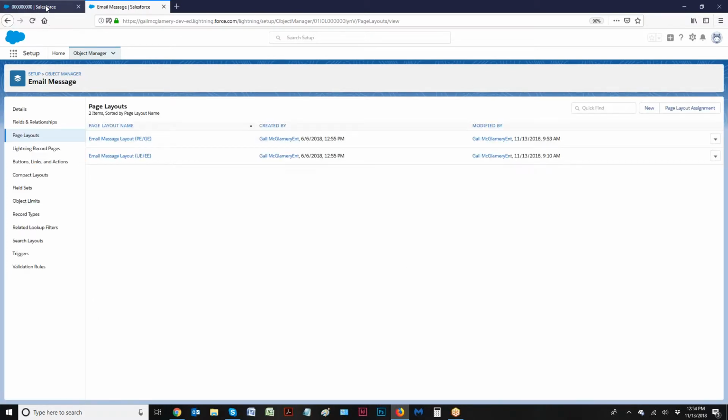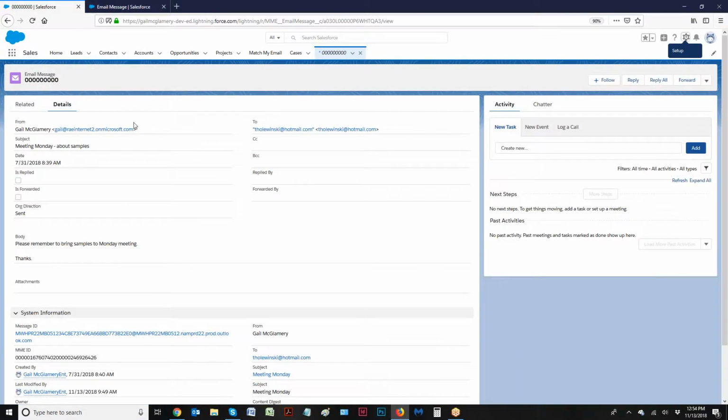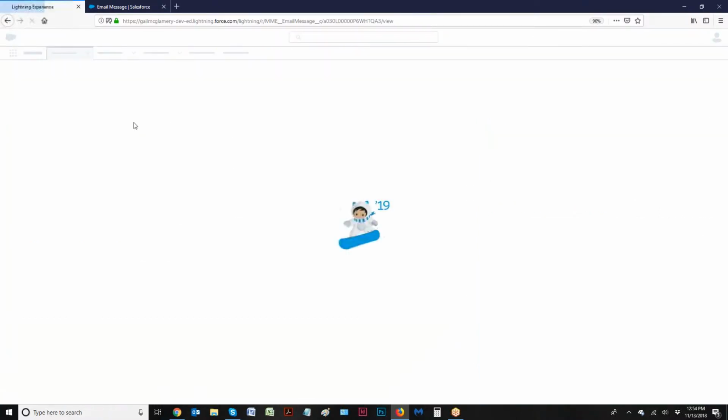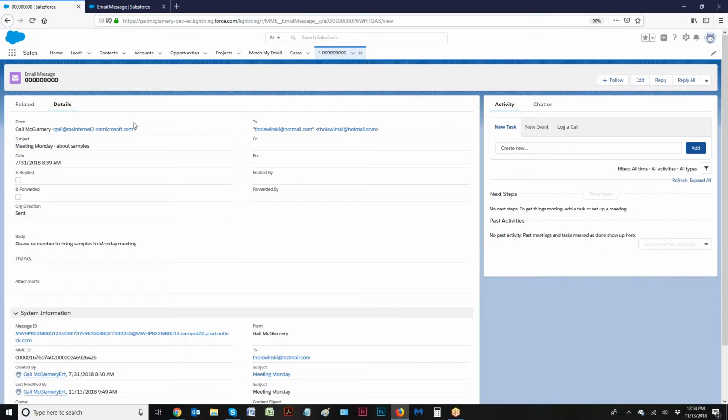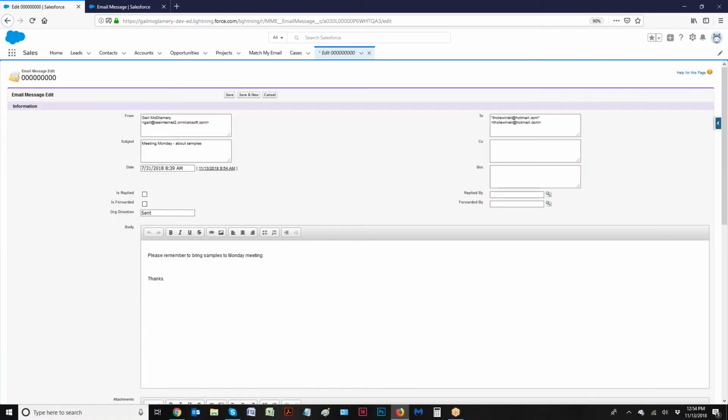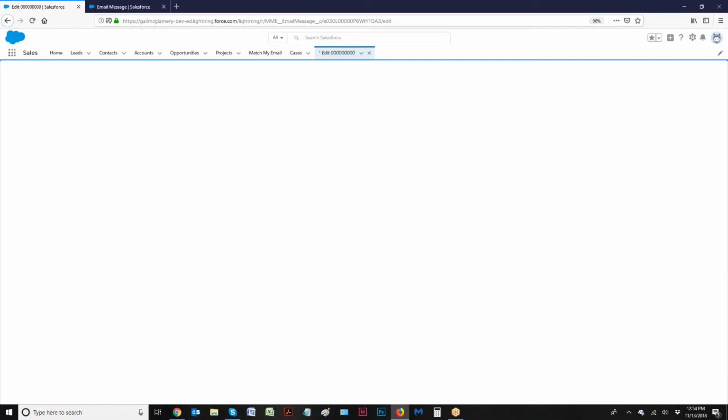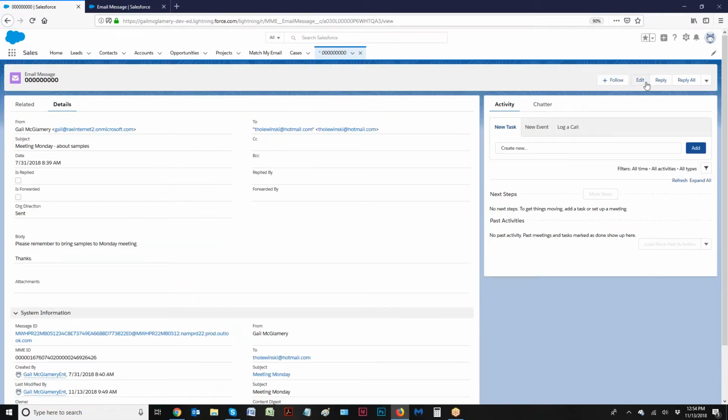With that done, we're going to go back to the other tab where I had that email message open that we were looking at. I'm also going to clear my cache. That's F5, FYI, on your keyboard. It acts as a pretty hard refresh. And what we'll see now is over to the right, the Edit button is now prominent and an option up here. So now that I'm ready to add some text to the body, I'm going to click Edit. It does sometimes bring up this, so I'm going to cancel this editing view and click it one more time.